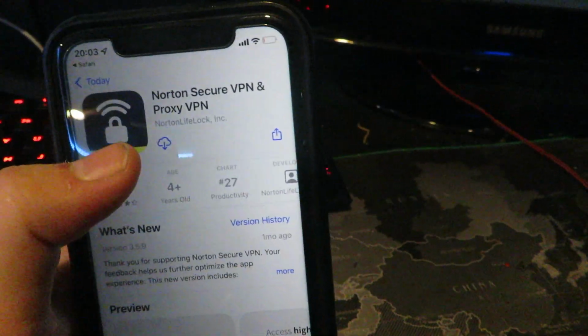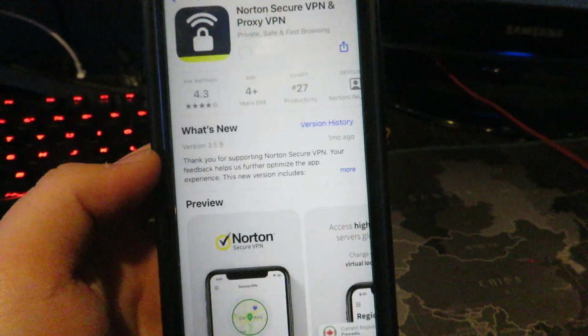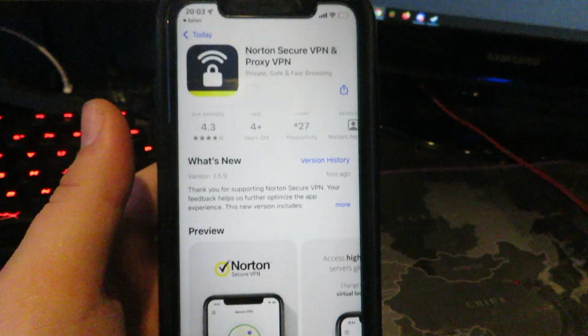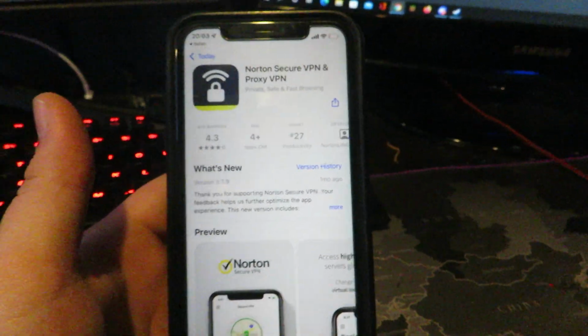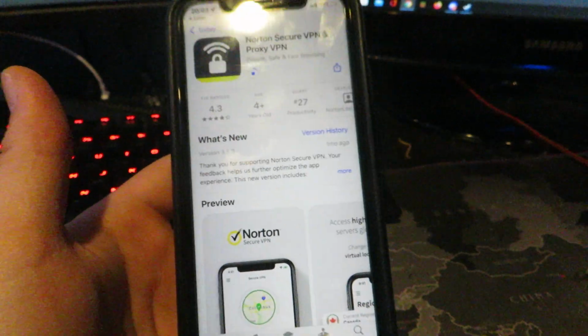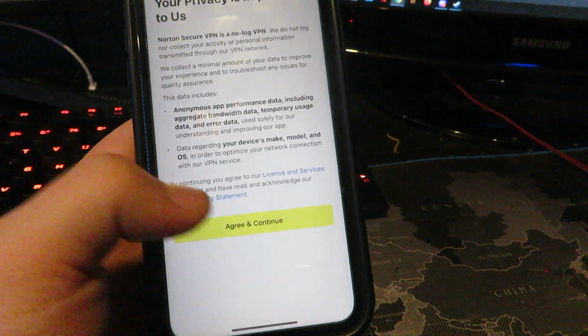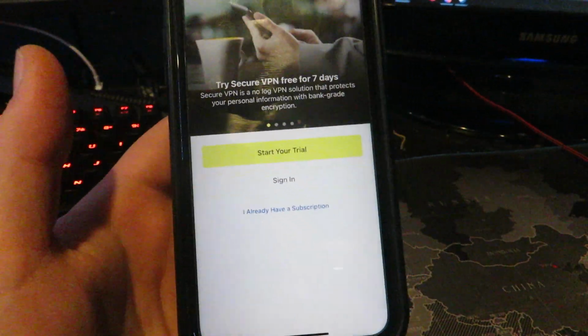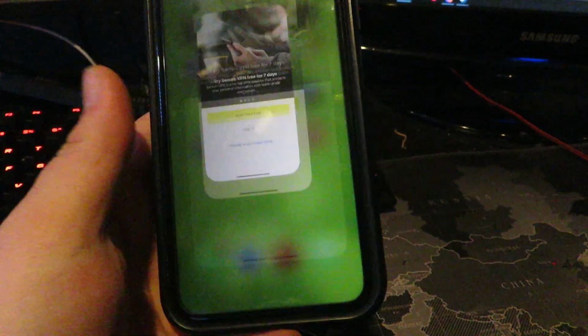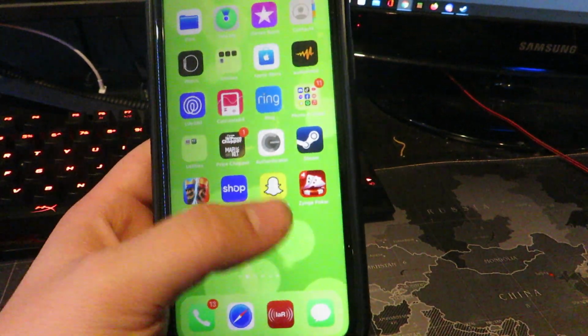There we go. So then we just hit the download button. And again, you open it, run it for 30 seconds. But for time purposes, I'm not going to because I already have the app. But that's all you have to do, guys. And yeah, let's hit green continue. You don't have to press anything. I'm just doing it for fun. Get out, and then, you know, I have my Snapchat icon.